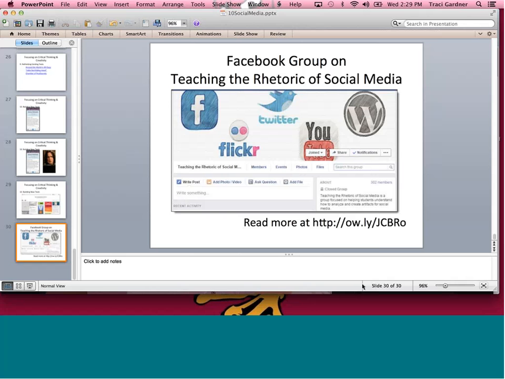The class that I'm using these ideas in the most is writing in digital media. So we are completely focused on how to write with digital tools. And I would guess I'm using probably one of each of the four categories at some point during the term, but I'm certainly not doing all 10 of these activities. As an example, for the big remix a story project that they do at the end, I would give them the different kinds of examples that I showed.